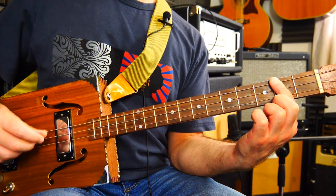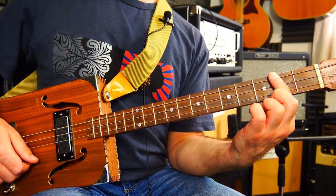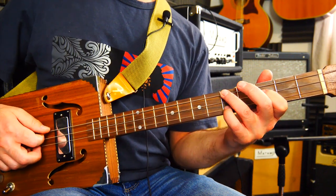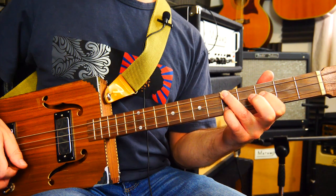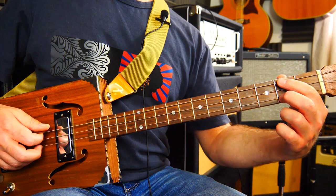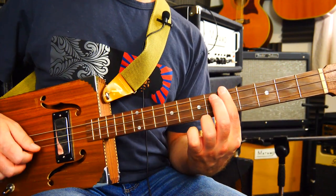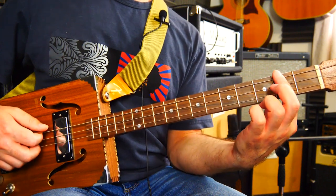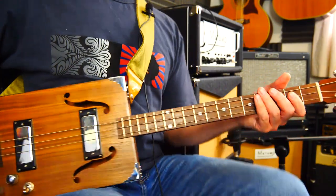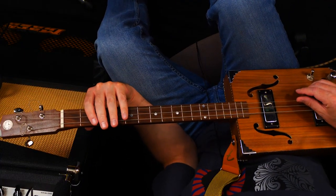So I'll go around the rhythm in a minute, but it's F sharp. We just pick the E up briefly at the end of the first bar, and then we go to D power chord, pick the C sharp up briefly at the end of that bar, and then we play B, and then we go A, G sharp, F sharp, and then start again. So rhythmically, that solo section sounds like this.